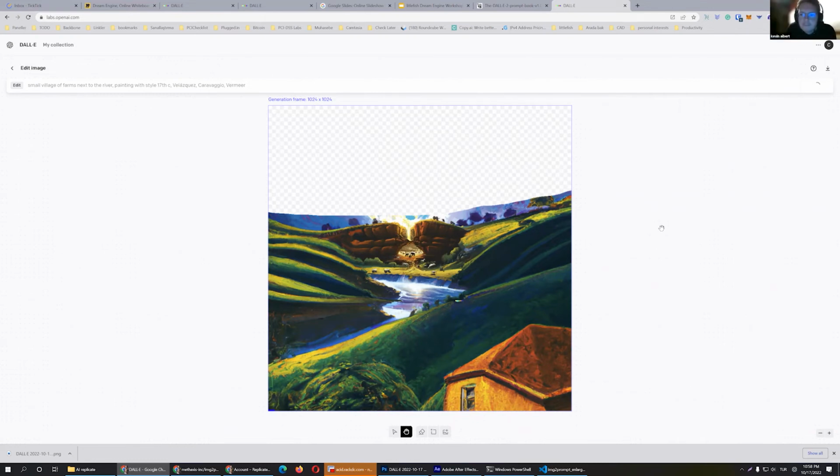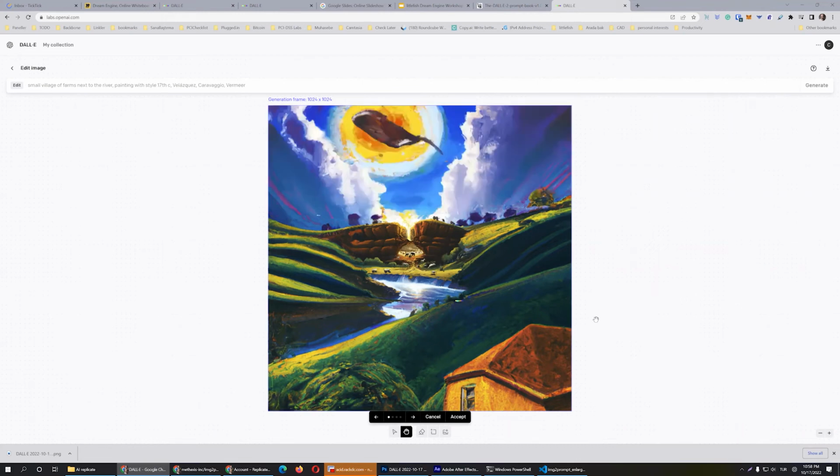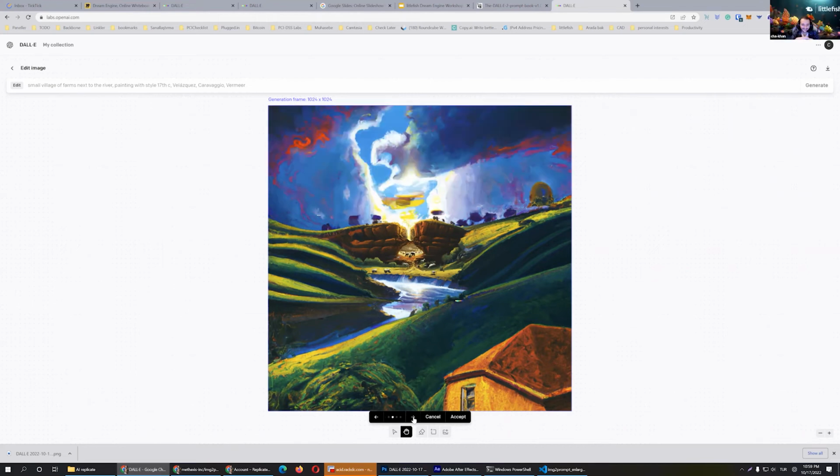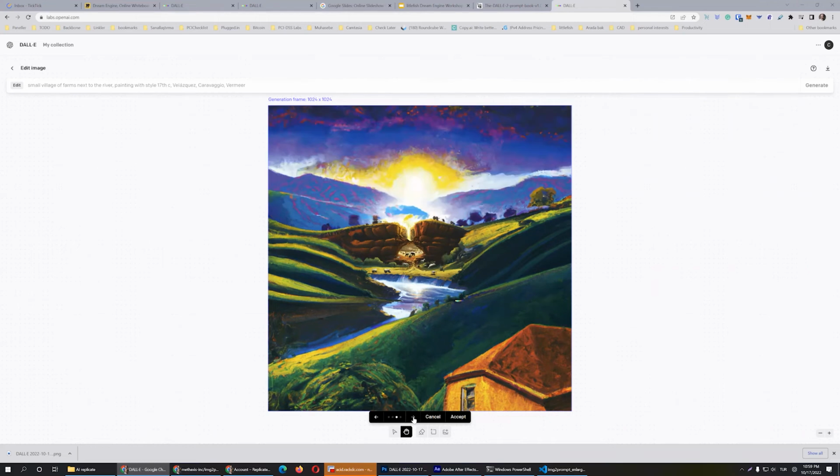But didn't you have to save it first and upload it again and then do the inpainting? Yeah. Well, if you don't want it to scale out at this point, then okay. Oh, well, what is that? Yeah, that's okay.